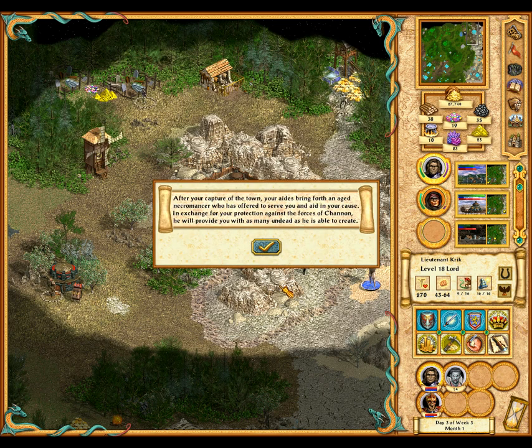After your capture of the town, your aides bring forth an aged necromancer who has offered to serve you and aid in your cause. In exchange for your protection against the forces of Channon, he will provide you with as many undead as he is able to create.